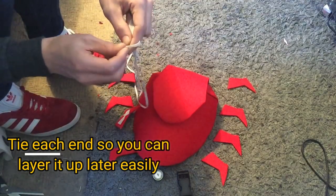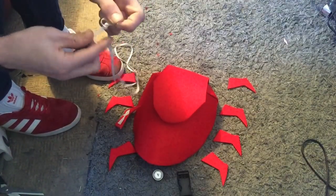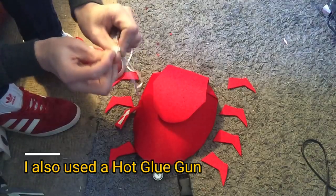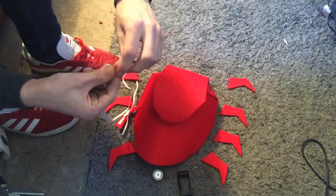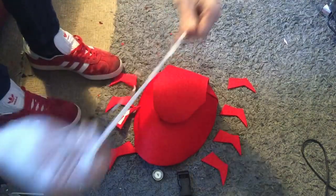What I'm going to do is be tying it right here, and then I'll just be doubling and wrapping this around, layering it up. I'll make sure I put a stop here, so that it does stop somewhere, so maybe tie a knot or use a glue gun. Mine's heating up at the minute. So yep, that's just going to be tied in right there, and we'll come back when I have this all finished up and done.